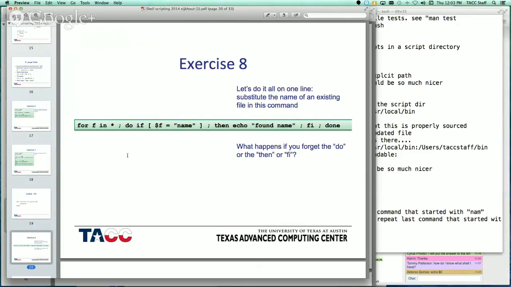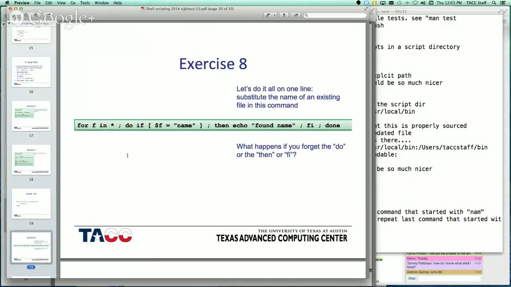Okay, I'll probably leave you with this. The fun part of the shell, and this is much more for the bash shell than for the C shell, is you can put all this stuff together. So I've written a one-liner here. For f in *, and star means everything, so in fact it means all the files in the current directory.